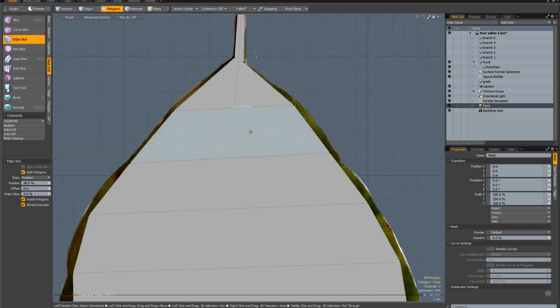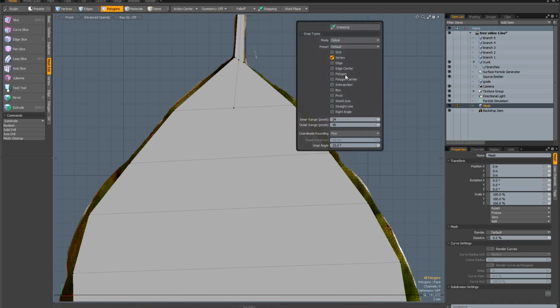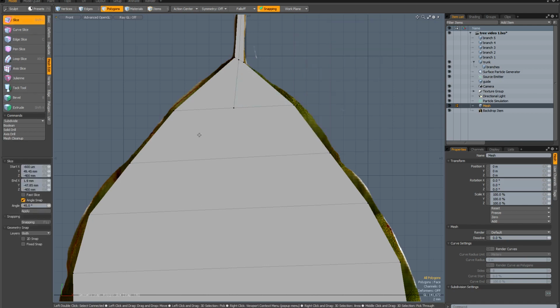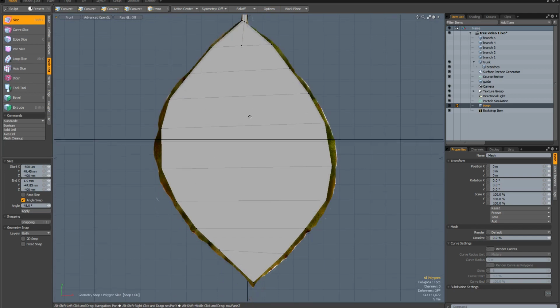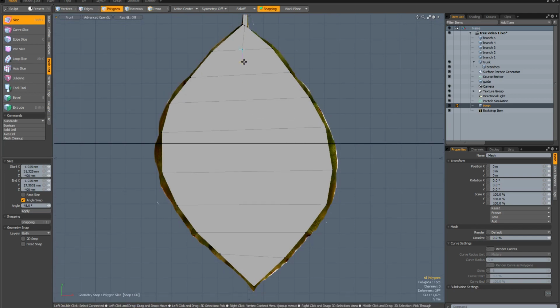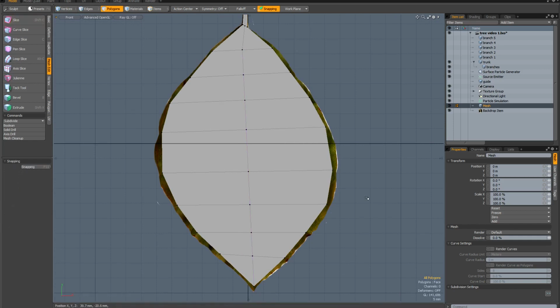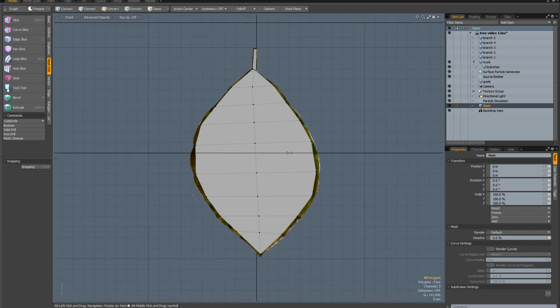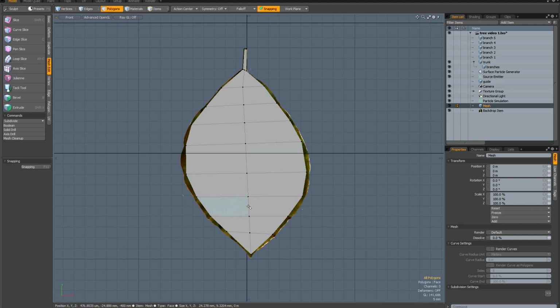And once I've done that, I'm now going to drop this tool, and I'm going to hit F11 to open my snapping preferences, going to make sure that on vertex, activate snapping, and now I'm just going to select the actual slice tool because this will slice through everything in one go. So it should snap to this vert and then snap to the vert at the end, and now I can drop the tool and I've got my leaf. And the reason I've split it down the middle is so that I can do a bit of bending and distorting, because I'm going to create 3 or 4 different leaves.